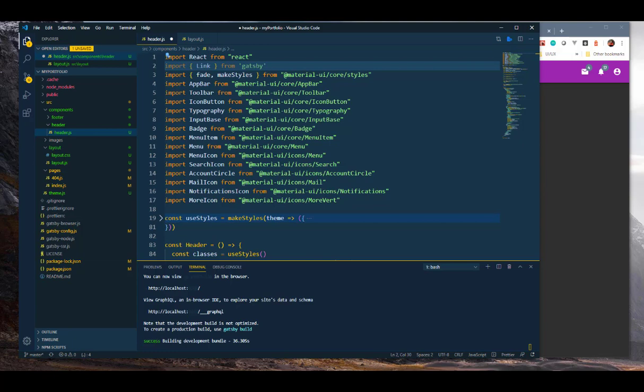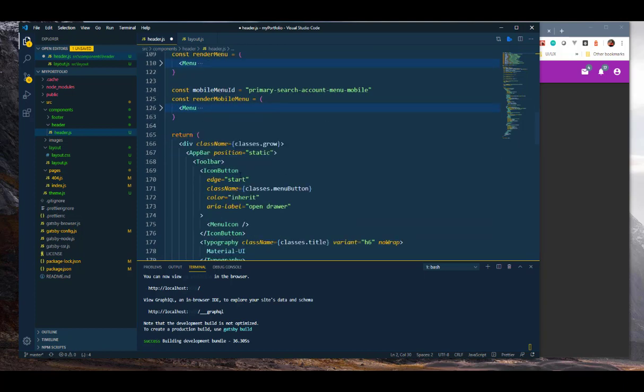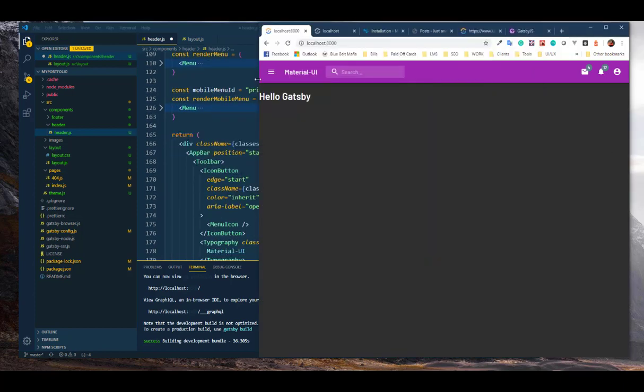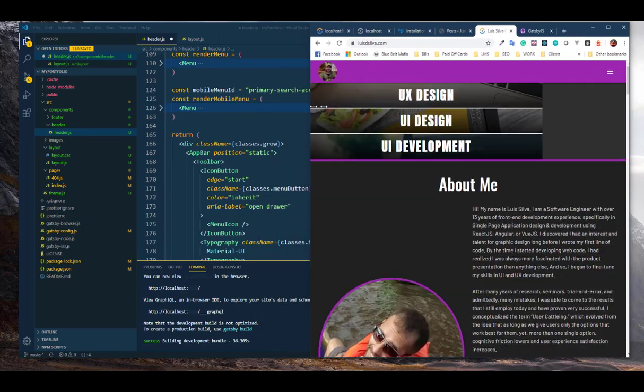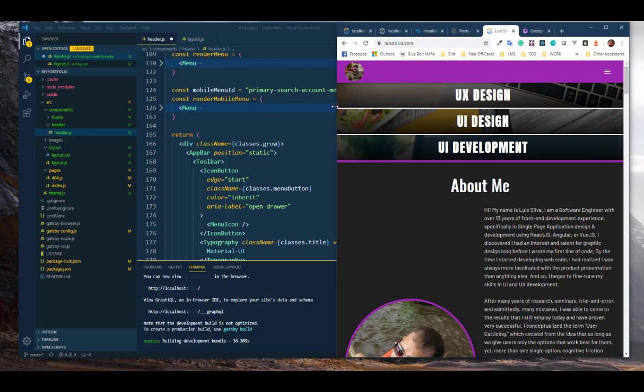The first thing we're going to move on to is the structure of the app toolbar, the toolbar itself. This menu icon right here, we're not going to use on this side. This is normally for bringing up a side menu that comes up on the side. We're not going to use that. Instead, we're going to move this to the other side and use it as our responsive menu button that is not going to show here yet. If you see, it's not yet showing. It shows at that width, which is the tablet portrait.